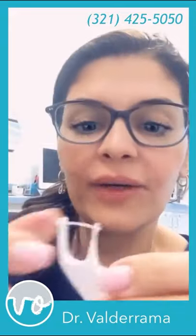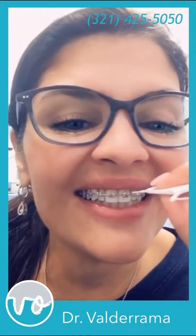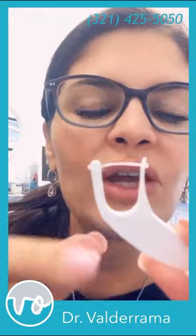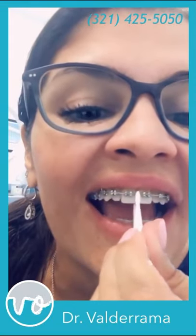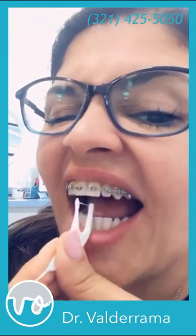But I discovered that you can get this. This is called the platypus. And it has these tips to help go between the teeth like this. But also, it's a little bit different than the one that they use for regular floss, because it has that flat tip here, and this is not so flat, and it has the floss in here. So all you have to do is go like this. Underneath the guard, and then you go in. And you floss, look.